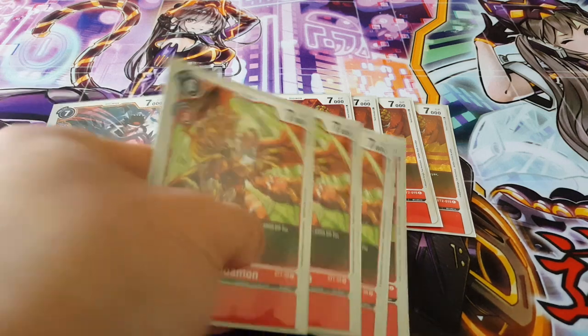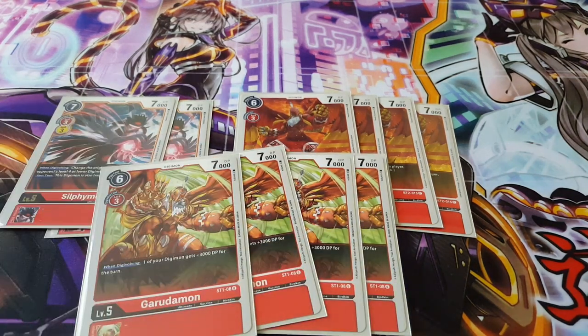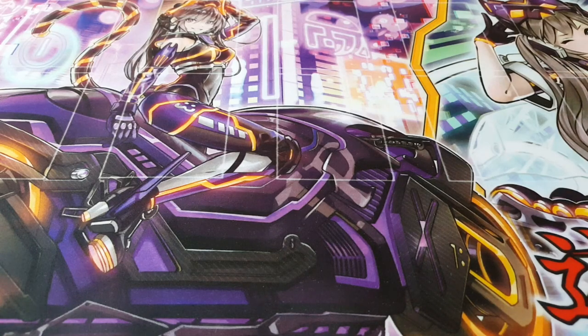We're also going to end things off here with our other Garudamon. This one is when Digivolving, one of your Digimon gets 3000 DP for the turn, which is definitely a really nice boost to get over more of your opponent's Digimon out there. So now on to level 6s. We are playing a very high count of level 6s, but it's well worth it.